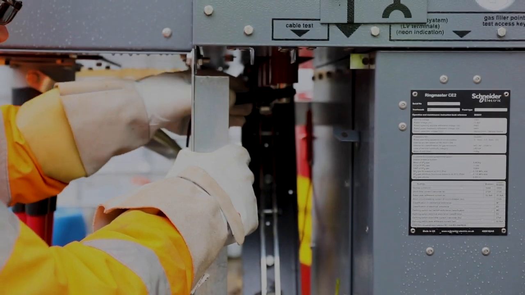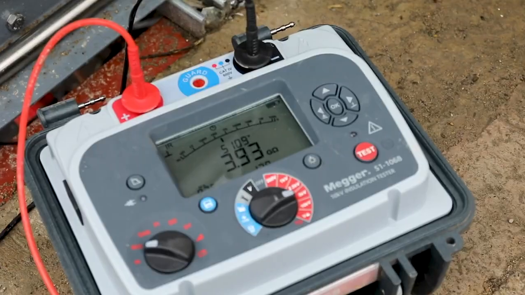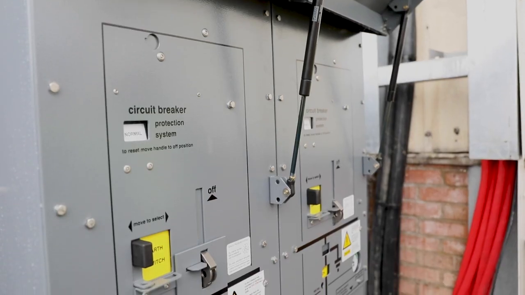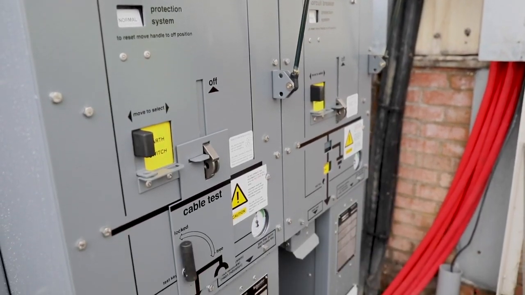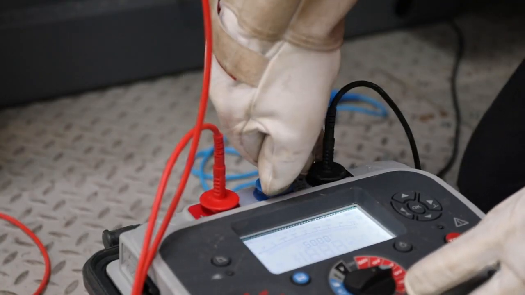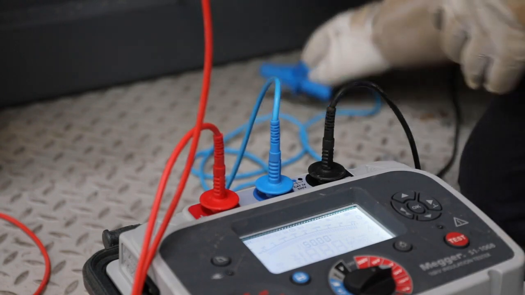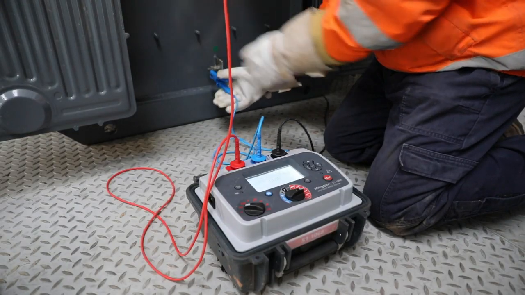When an IR value is lower than expected or fails during an unguarded test, the integrity of the asset's insulation is called into question. Simply repeat the test using MEGA's guard terminal and it will accurately ascertain the true condition of the insulation material.